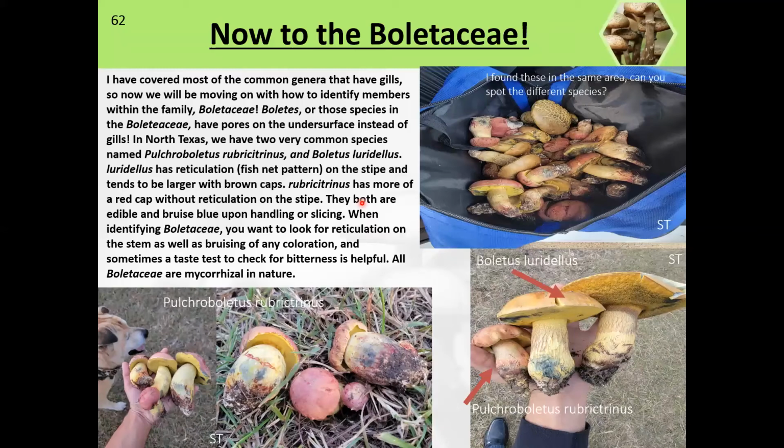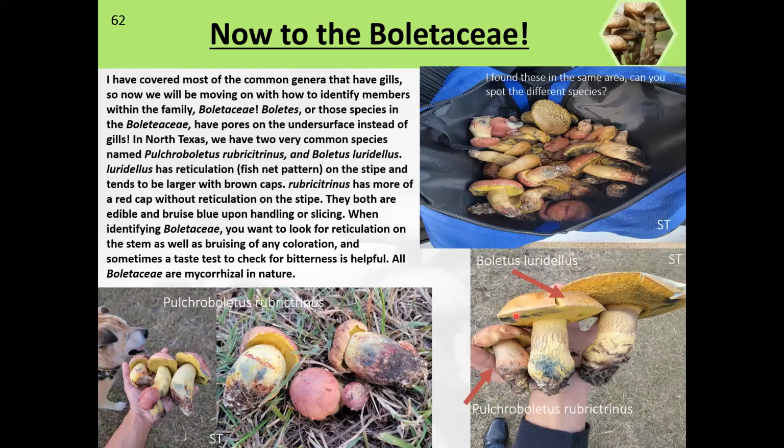And this one right here is Boletus lirideolus, the one that has the reticulum or the fishnet pattern I was describing. It usually discolors brown as well. Not the specimen itself, but the actual fishnet pattern turns brown as it matures from the spores that are being dropped. So basically, the fishnet pattern is how you tell these two species apart, the size, and the cap of lirideolus tends to be more brown in coloration.